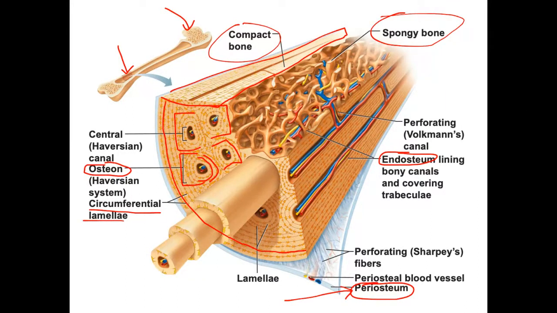Okay, and look how vascular bone is. You've got arteries and veins in here, and even nerves. They go through the center of each osteon. That center is called the central canal or a haversian canal. And that's why when a bone breaks, it does bleed. It bleeds internally. It can create a hematoma, a tumor or pooling of blood.